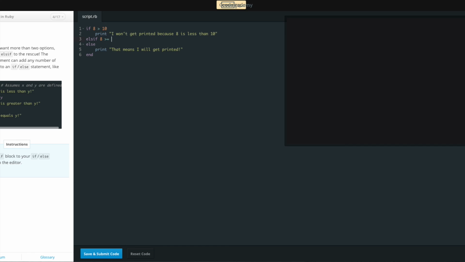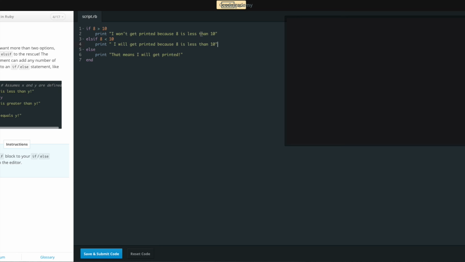Okay, let's change this a little bit. So the first one will be if 8 is greater than 10, we'll print "I won't get printed because 8 is less than 10." Else if 8 is less than 10, we will print "I will get printed because 8 is less than 10."